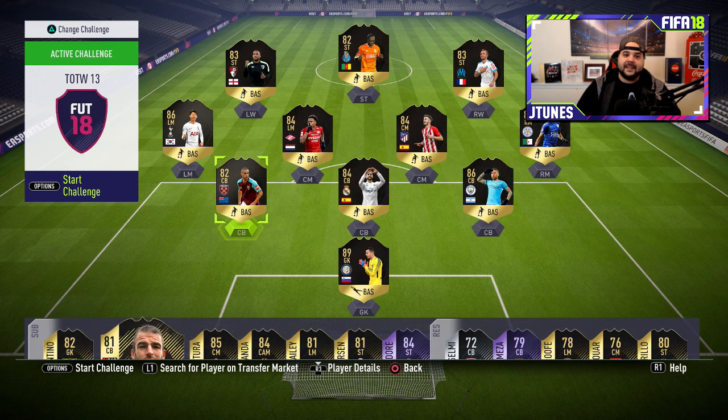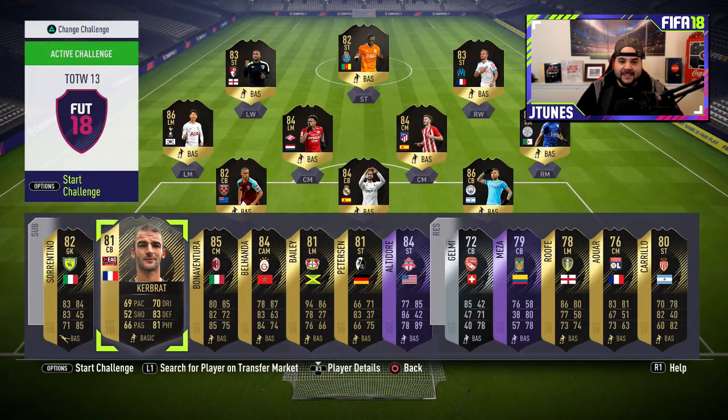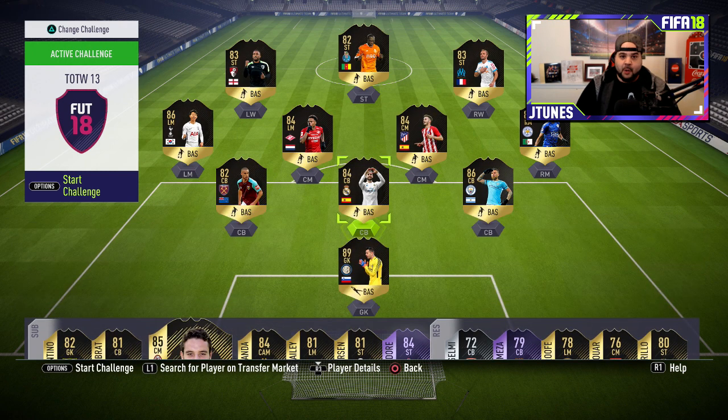Oh my goodness. And then, of course, Son getting a left mid card. If it was a striker card, people would be going nuts, but left mid, not so much. But still. Oh goodness, guys. Oh wow, this Benaventura got one as well. That's crazy. So yeah, guys, we get an inform. I'm happy, guys. New team of the week out, we pack a new one. Rewards tomorrow, which I'm happy about, guaranteed some team of the weeks as well. So yo, things are looking up for us, guys.